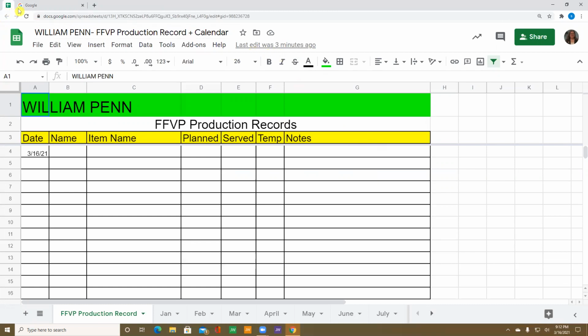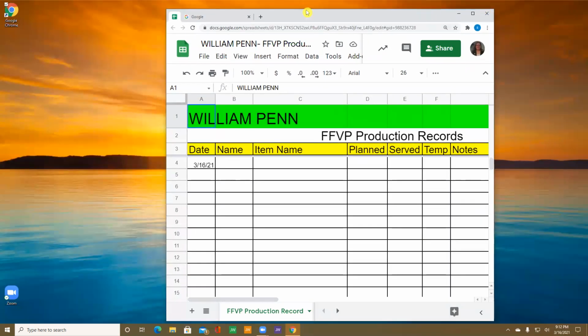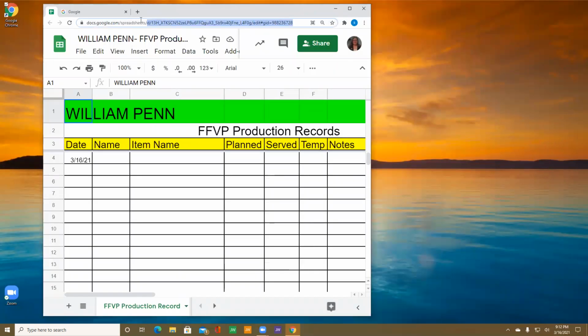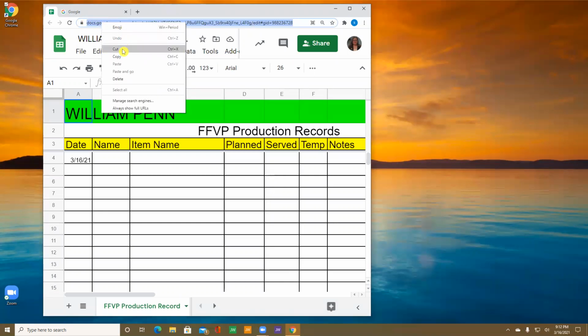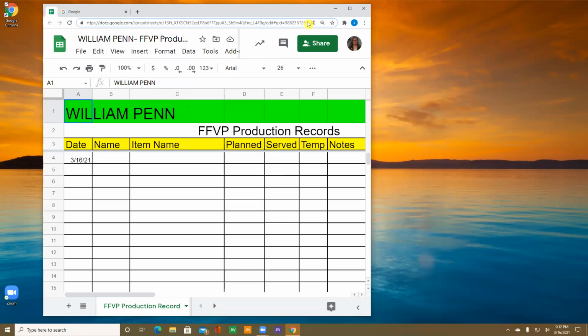Okay. Now, here is another really cool way, and I really like this way. It'll be totally up to you, whatever your preference is. Let's minimize this, highlight the URL, the website address. You don't have to copy it. Okay, sorry, let's start again.